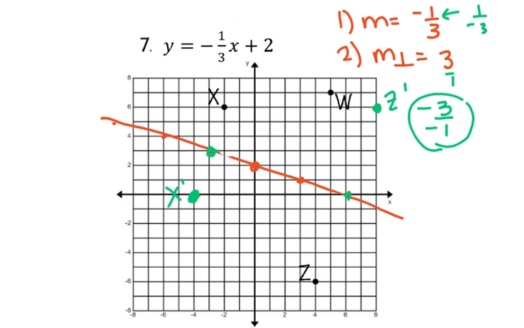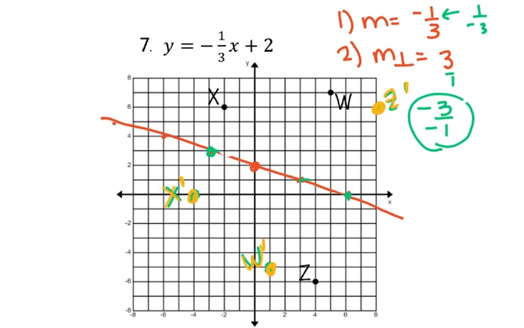And so my z prime and then my w prime, since I have to go towards the line, I'm going to have to go down and left to make that happen. So I'm going to go down 3 and over 1, down 3 and over 1. So that's 2 trips. And so I'm going to go 2 trips on the other side. So here's my w prime. Okay, now since I'm not connecting dots, since my pre-image was not a triangle, my image will not be a triangle either. So I'm going to leave just the points and the labels. Okay, so w prime, x prime, and z prime.